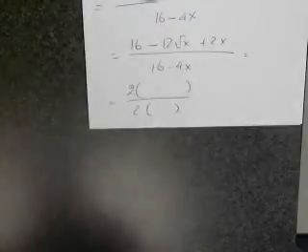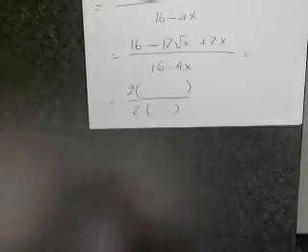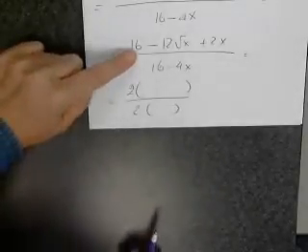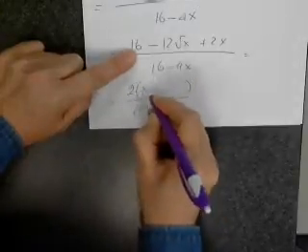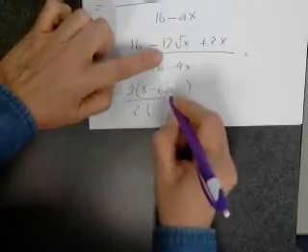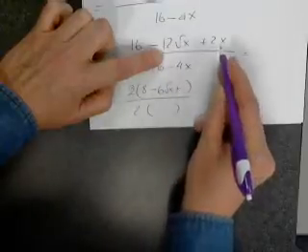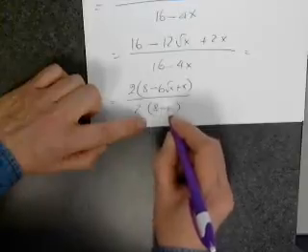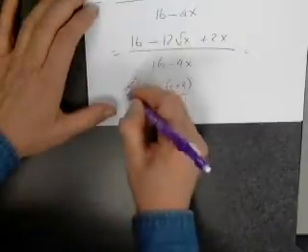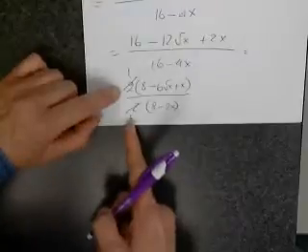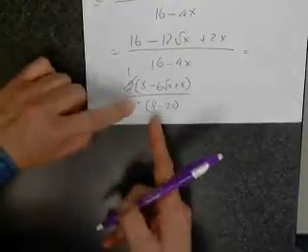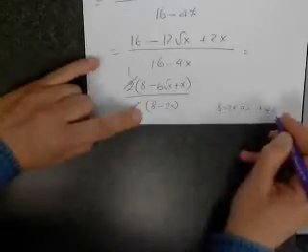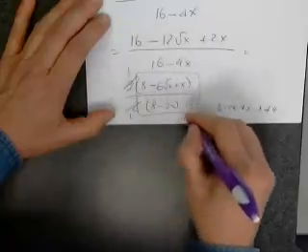So, what do I have at the top? From here, what is left? 8 minus 6 square root of x plus x. Very good. From here, 8 minus 2x. And that's why I'm allowed to simplify 2. I don't have to state a restriction for 2 when I simplify it. The only restriction should be 8 minus 2x not equal 0, or x not equal 4. So this is it.